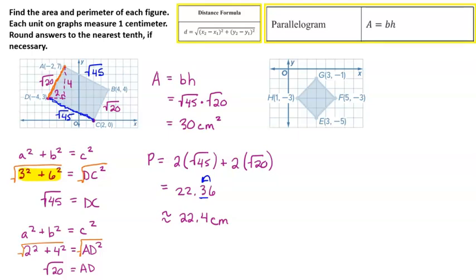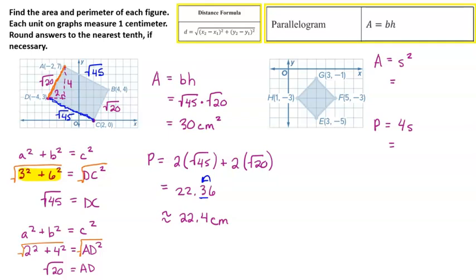And with a square, we know that all of the sides are going to be the same. So it makes finding the area and perimeter real easy. And so we've got area would just be one of the sides squared. So S squared. And so we really just need to find one of those sides. Now, for the perimeter, it's going to be 4 times one of the sides, and then we would go from there. So let's go ahead and calculate what one of these sides are.